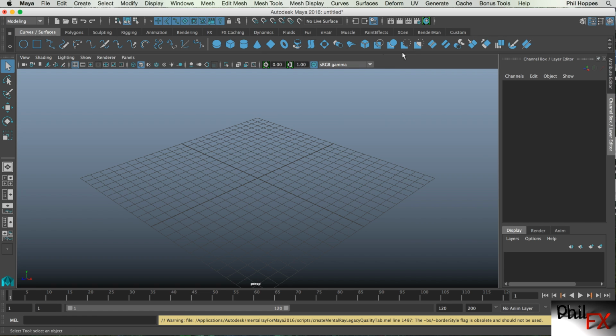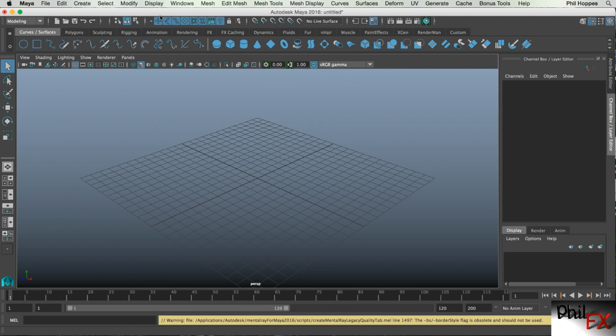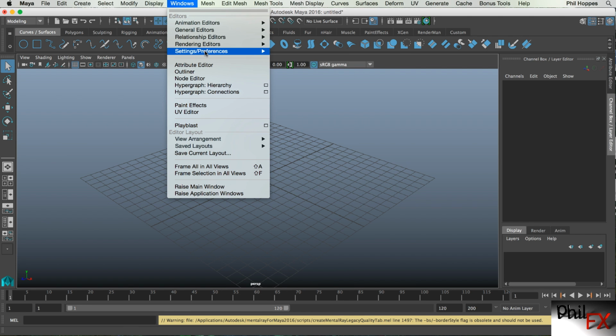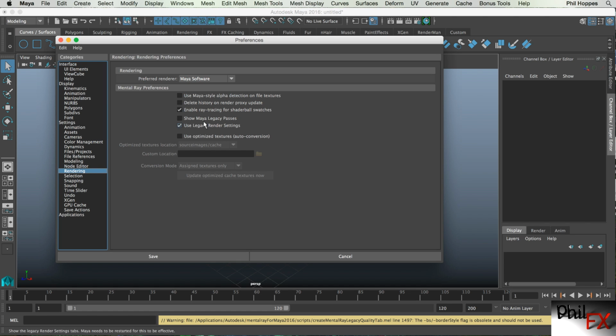In general, for myself, I'm going to continue to use the legacy settings because in particular I use Final Gather a lot in a lot of the renders that we do, and we'll want to do that also in class. So we will want to go into our settings and preferences, and when we go to rendering here, we want to use the legacy settings.